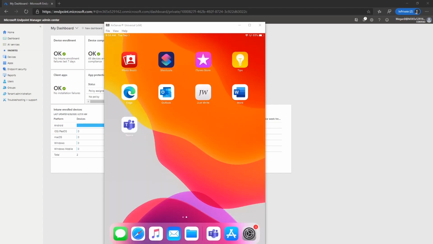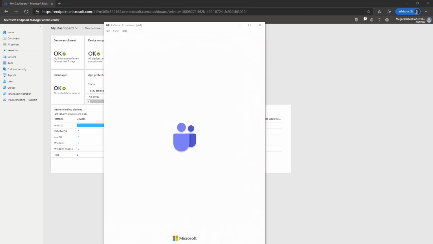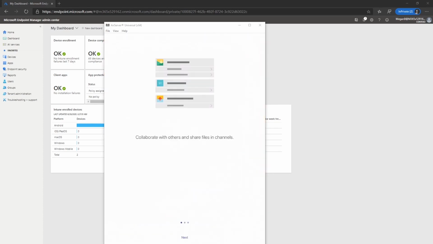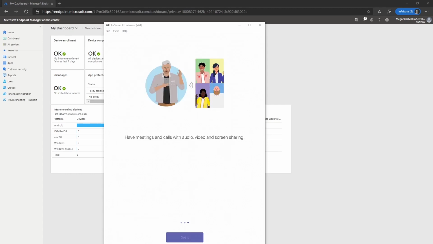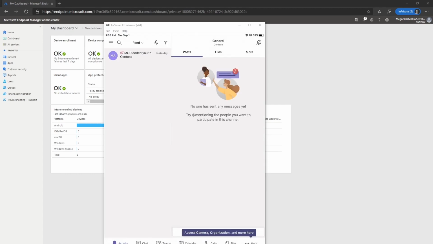Now we can go back to our Teams application, and once we open that application up, we should now be able to open the application. As you can see, you can go through the beginner pages, and now we have access to Teams. This, again, is a great way to apply security to bring your own devices by requiring that those devices have PINs. The access PIN for the application requires that there be a device PIN set up, and that starts a base level of security for Microsoft Teams.